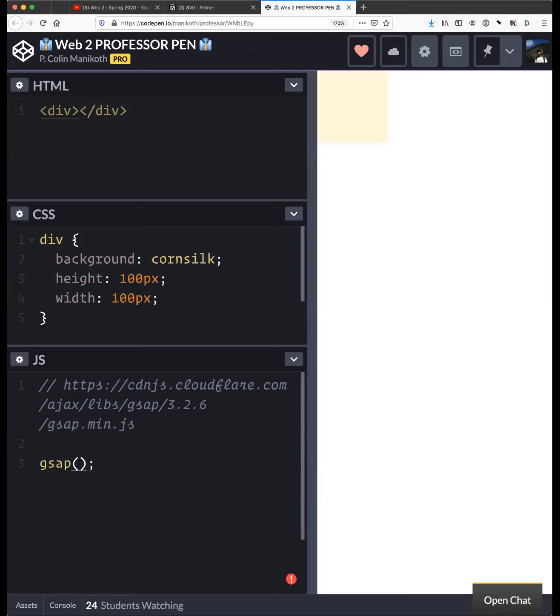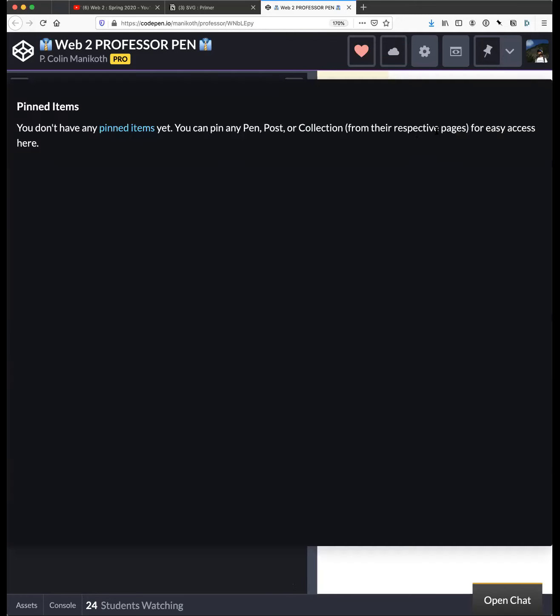Okay. And we're getting this error because there's other methods inside of this. And so we can even, if we wanted to, just make sure that it's there. We can console.log out GSAP just so we can see it there, right? And so what we've done is we've added on this library called GSAP, and it is massive. And let's go ahead.